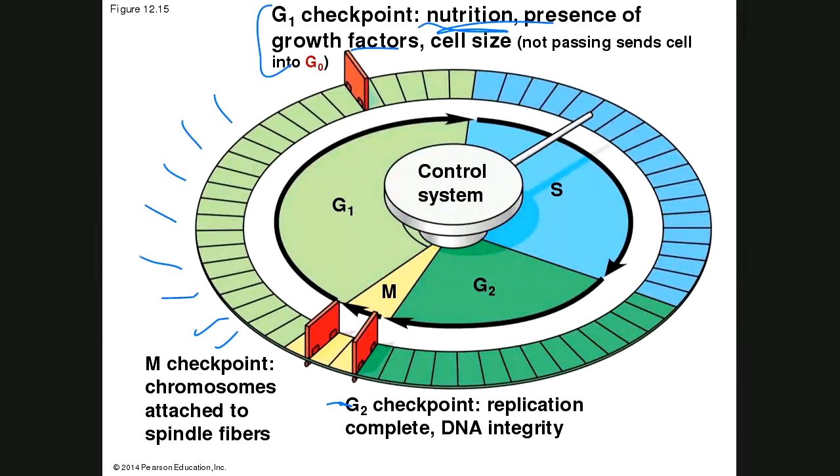So basically what G1 says is if there's a nutritional problem, the animal is starving, the plant is starving, in other words, there's just not enough food, there's not enough sunlight, whatever the case may be, then the cell basically says, I'm not going to reproduce right now, because I sense chemically that there aren't a lot of growth factors out there. So that's telling me that the environment does not have a lot of food. Okay, so that G1 checkpoint is going to control not only the fact that the cell's not going to divide, it's going to stop the cell from getting any bigger.